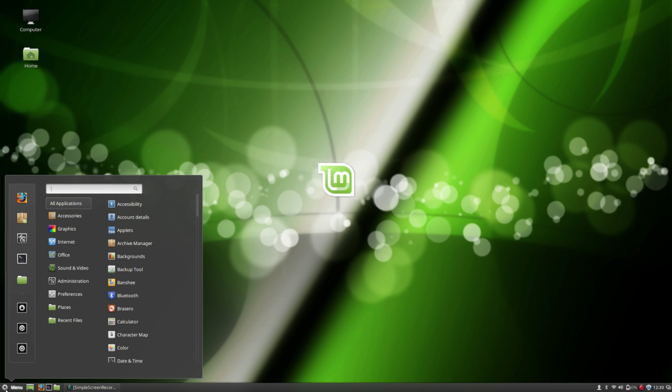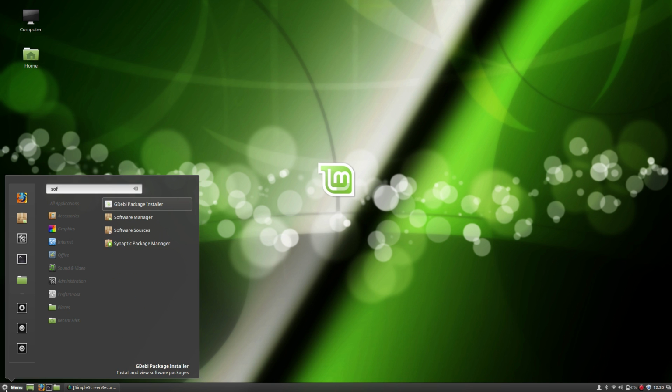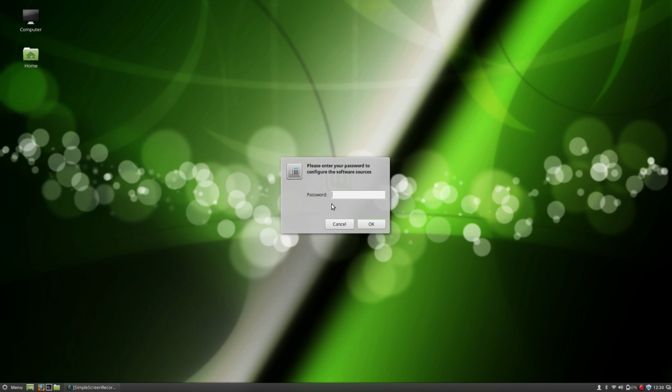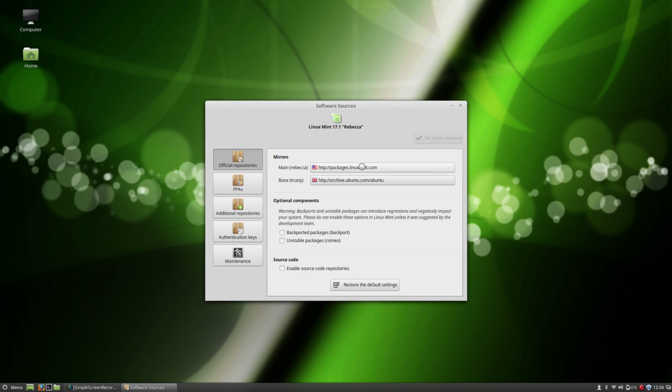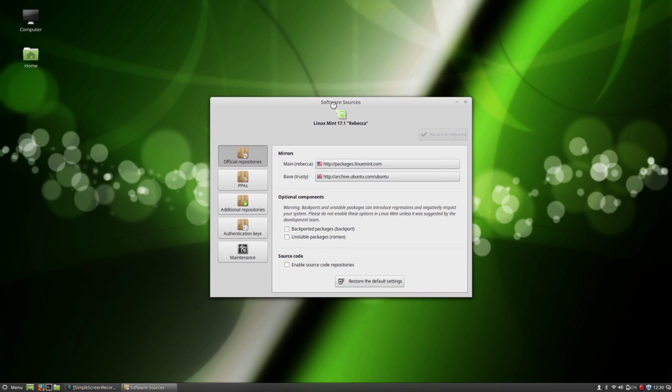Basically, they're different directories on a server that you can pull down software and updates for. So I'm going to change these servers for my area so that I get better download speeds. Put in your root password and you'll be given some options there. Now, again, Linux Mint has been doing this so well for such a long time that they've got their own tools to manage all this kind of thing, and they're second to none in my opinion in terms of making it super easy but still giving you all the options that you need.